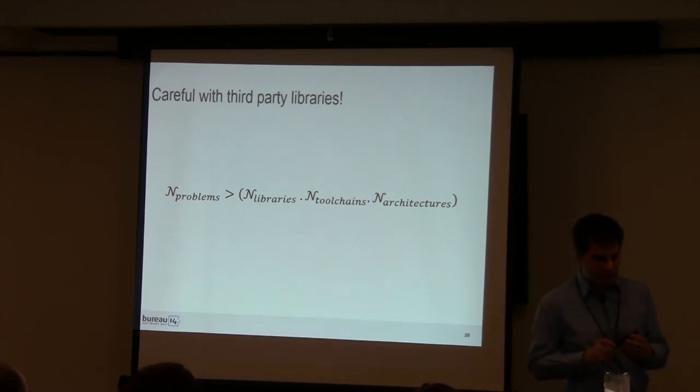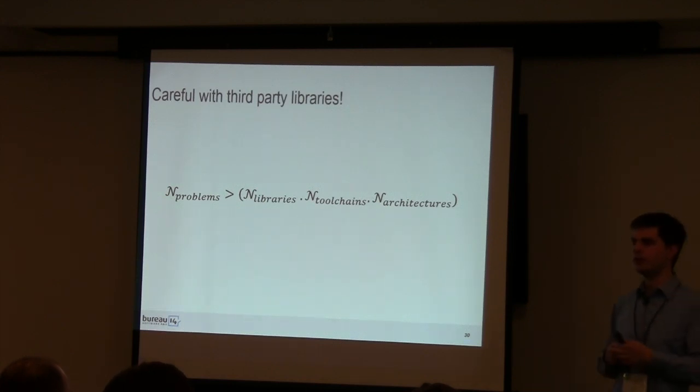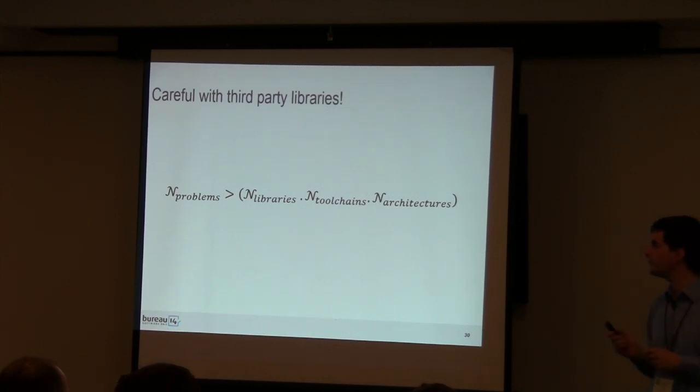Now, with third-party libraries when doing multi-platform, the number of problems you have is a factor of the number of libraries, the number of toolchains and architectures. So every time you add a third-party library, you are going to add a lot of problems. In our case, we are very conservative when we want to add a new library into our build or our software, because it easily creates a lot of problems with compiling. Is it supported on every platform we support, etc. So this is back to the inertia I talked about in the beginning of the presentation. Not saying you should not use third-party libraries, but just be conservative enough to not shoot yourself in the foot.